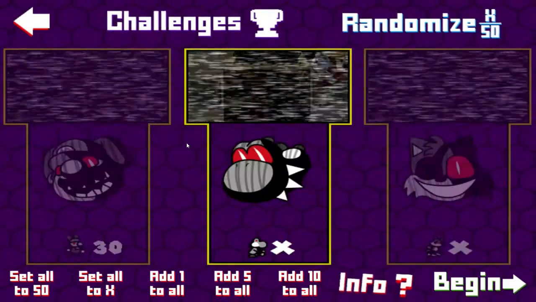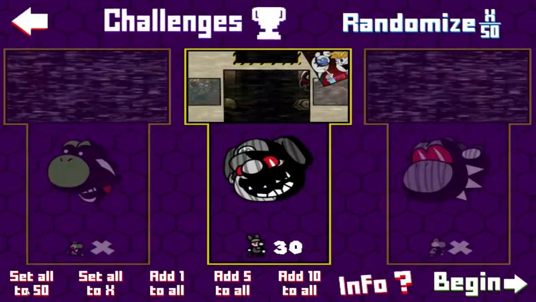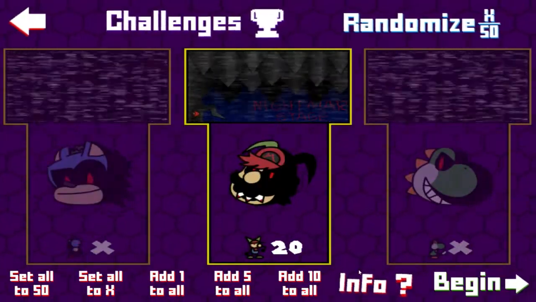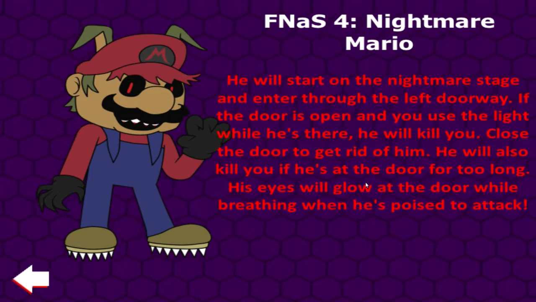Okay. How do I deal with this? Phantom. You occasionally walk past the window. If you stare at it too long, he will jump scare you. I don't know what he's talking about. Alright, last but not least, that nightmare fuel. You'll start on the nightmare stage and enter through the left doorway. If the door is open, use your light while it's there. He will kill you if he's at the door for too long. Might as well close the door.